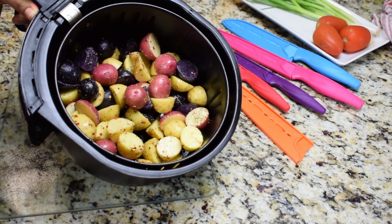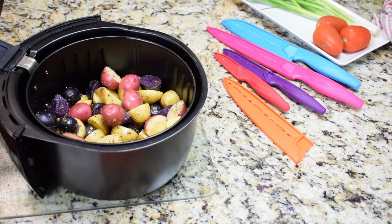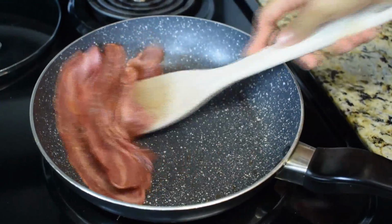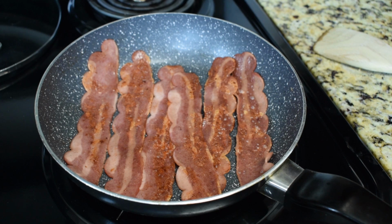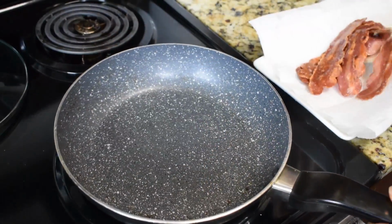I'm going to place them in my Avalon Bay air fryer, and I'm going to air fry them for about 15 minutes at 400 degrees Fahrenheit. While the potatoes are cooking, now we're going to cook the bacon on medium heat. I'm using turkey bacon, but feel free to use regular bacon if you want to. We're just going to cook it until it's nice and golden brown and crisp on all sides. Then once it's done, set it aside to cool down a little bit.